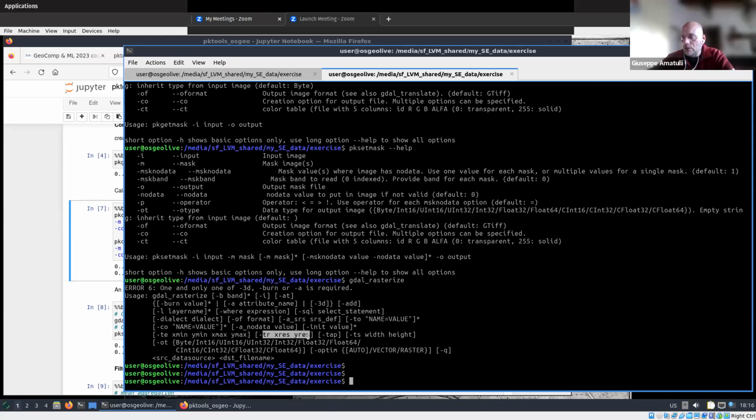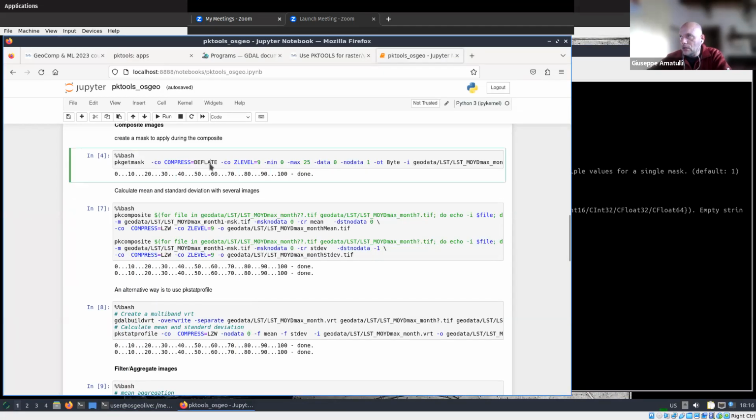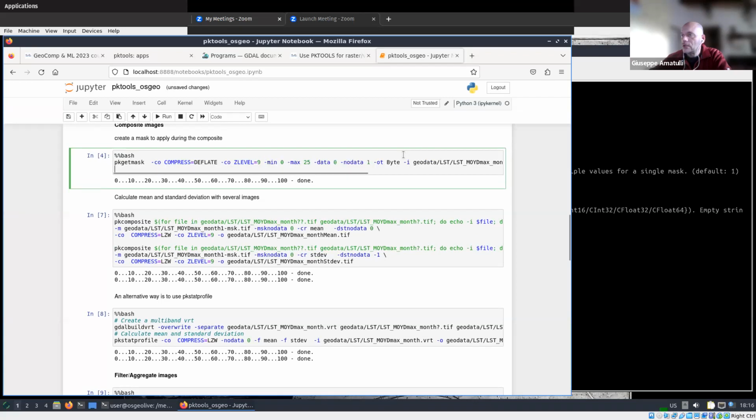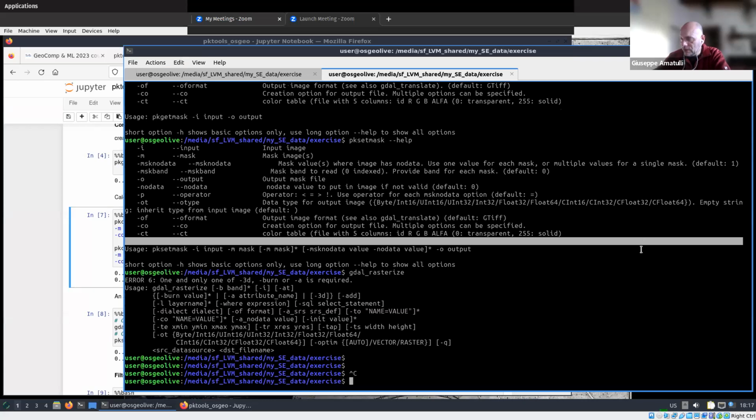Okay, very good. Let's see this example in the PKTools mask function, so that you can appreciate it. For example, we have the typical map, the LST file that we will open over time.